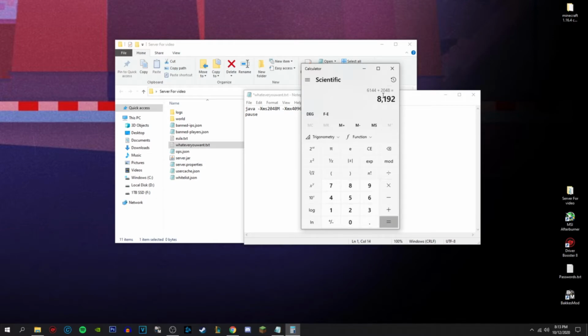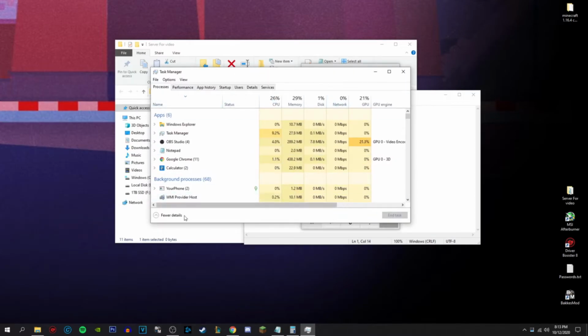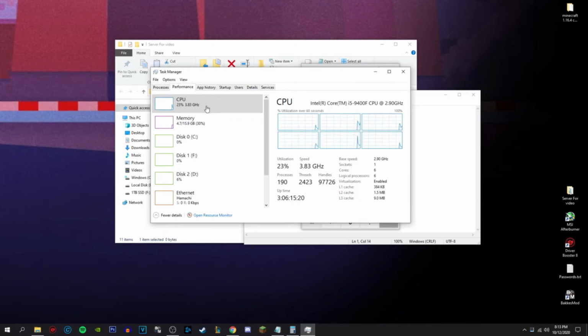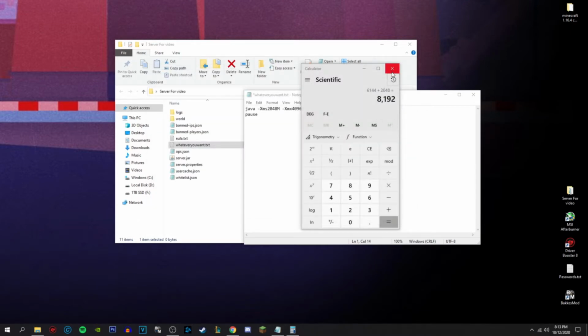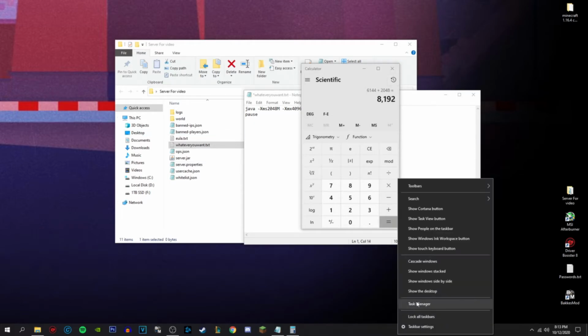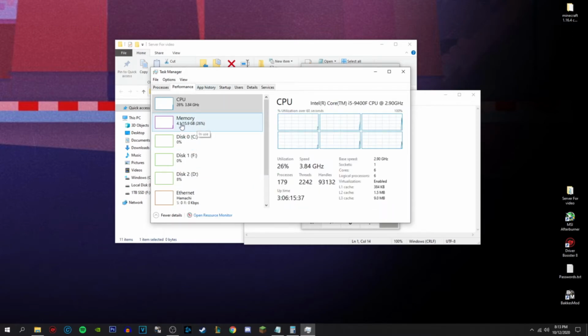This is 8, which I would recommend if you have a 16 gigabyte computer, 16 gigabytes of RAM that is. To see that, you can right click on the taskbar and click task manager, more details and performance, memory, so 16 gigabytes. If it says 8, then I would recommend only allocating 4 maximum. Just in case you have more stuff running. Because obviously in the background, I have 4 gigabytes ready in use. So if I allocate, say, 10, I've only got 2 spare.